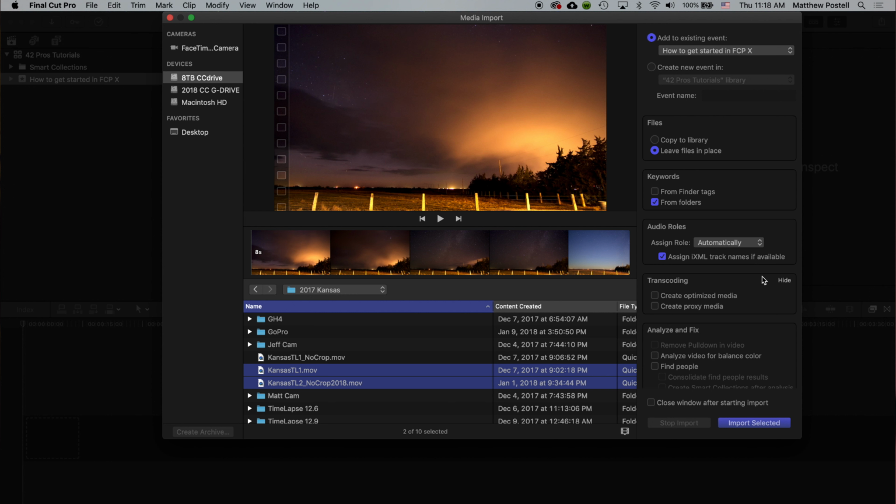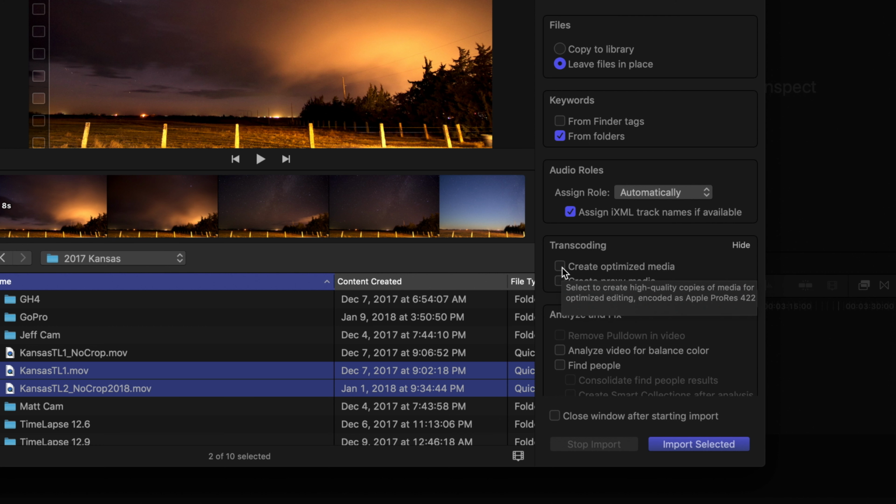And this is where it can get pretty fun, and we'll get into this more in depth later, but you can transcode stuff. So if you have an older or a slower computer that doesn't have all the beefy specs inside, then you can create some optimized media, which will help you with your workflow when you start working on your timeline.